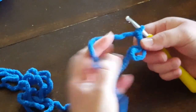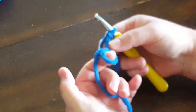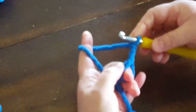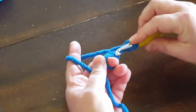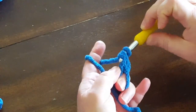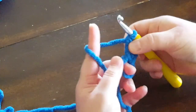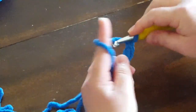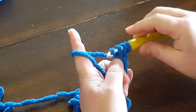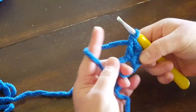So into the center of your circle here, you're going to make 8 double crochets. To do that, you're going to yarn over, go into the center of your circle, pull up a loop, yarn over, pull through the first 2 loops, yarn over, pull through the last 2. Okay, so there's 1. Yarn over, go through the center of your circle, pull up a loop, yarn over, pull through the first 2 loops, yarn over, pull through the last 2, and there's 2 double crochets.